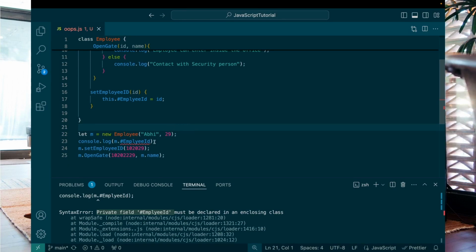So now we'll discuss abstraction. Abstraction means hiding the complexity of a function or a method from the user. When you create a class, in the class we can define the methods and functions.